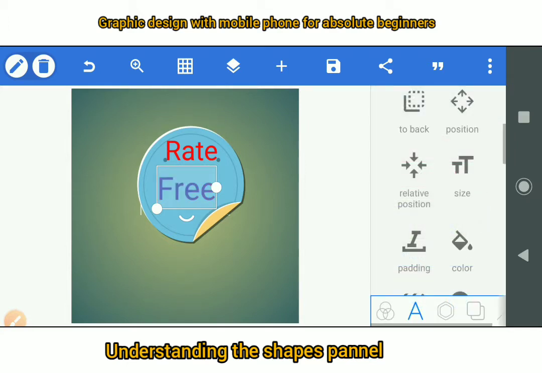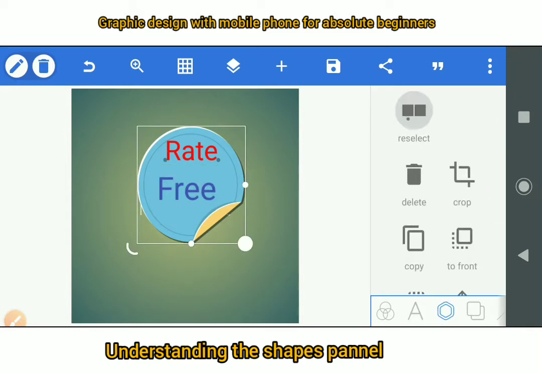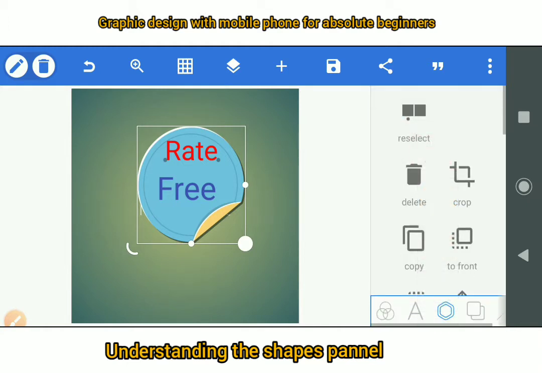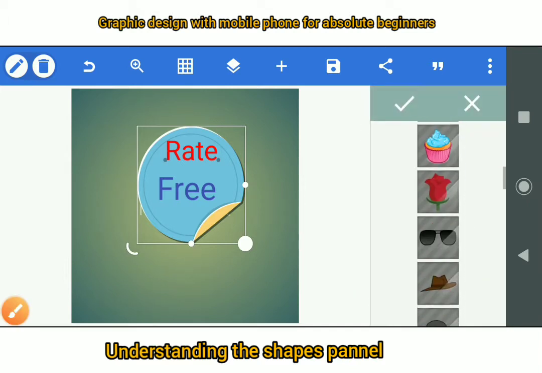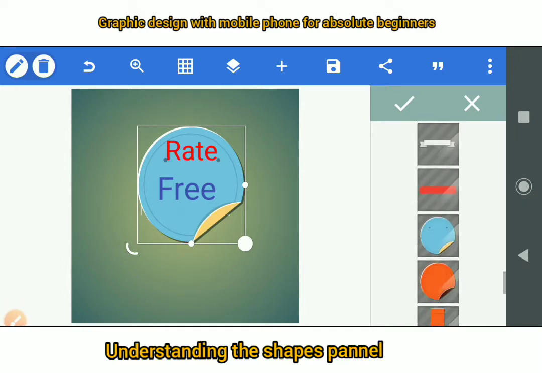If you want to change, maybe this is the sticker you don't want, you just reselect, right? So let me go back for you to see. When you highlight the sticker, you click here, this is reselect, then you reselect the sticker. You can choose any other sticker that you want. A lot of stickers that you can work with.